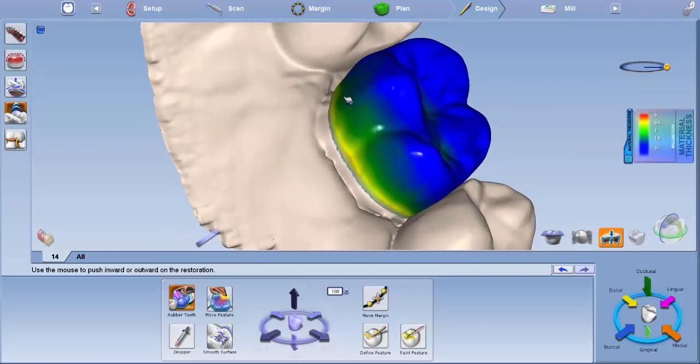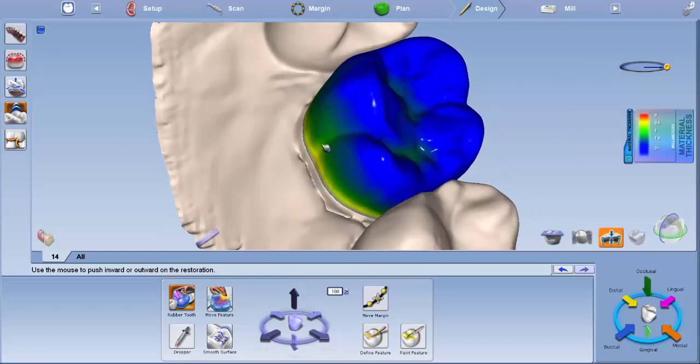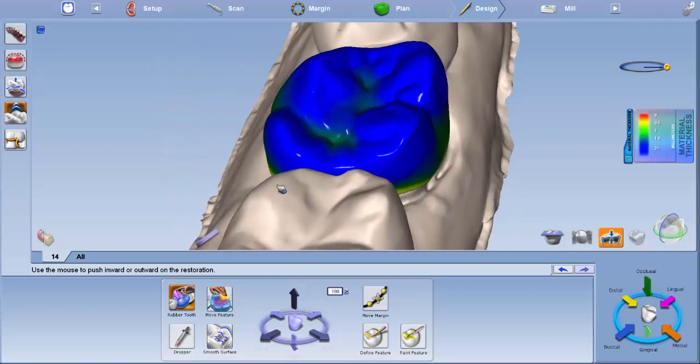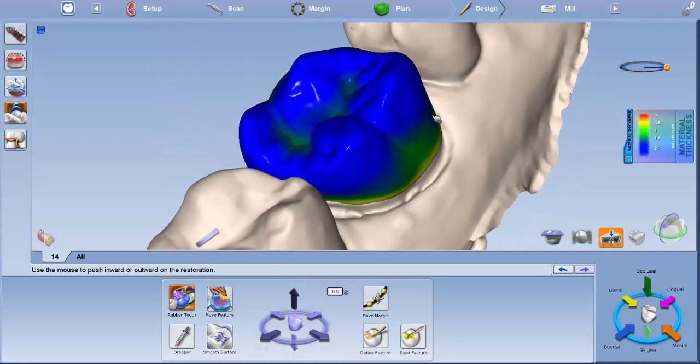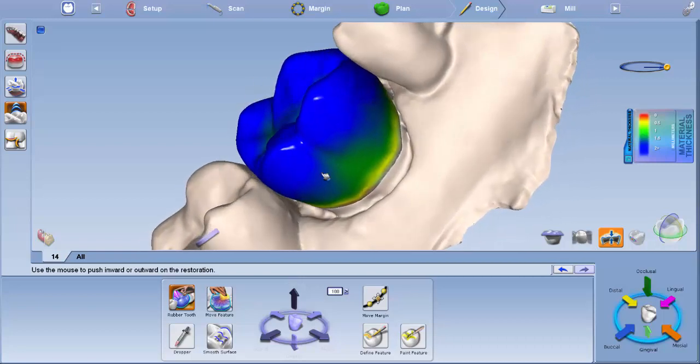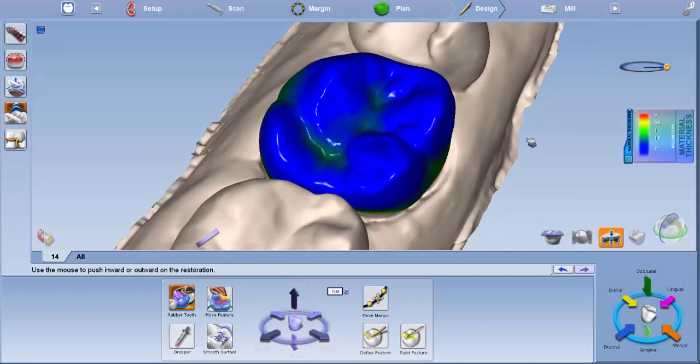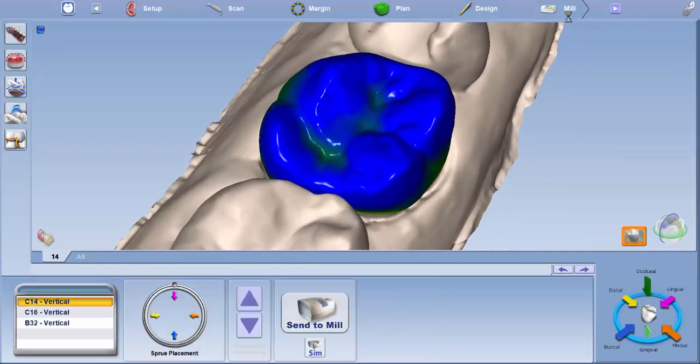The band of structure all the way around, I do want to make sure this is in green for sure, because this is not going to affect anything particularly, but I do want to make sure this is good and strong, because what I found is this is the area that needs to have some thickness to it to give you a good restoration. And then we're going to shoot over to the mill.